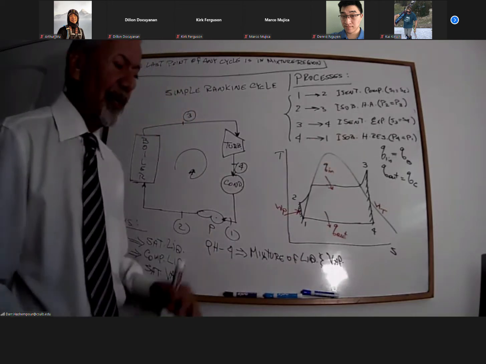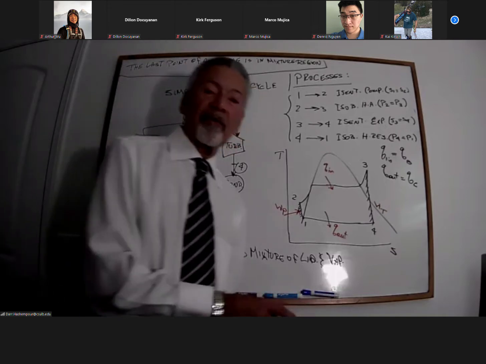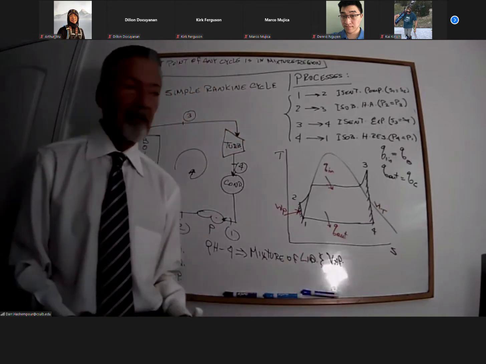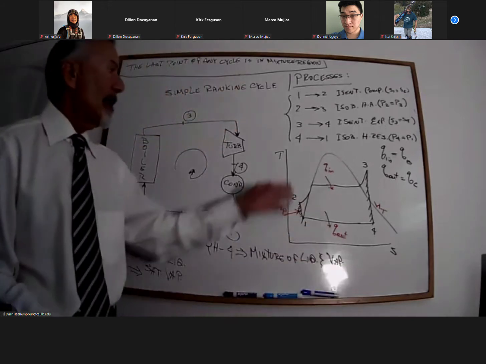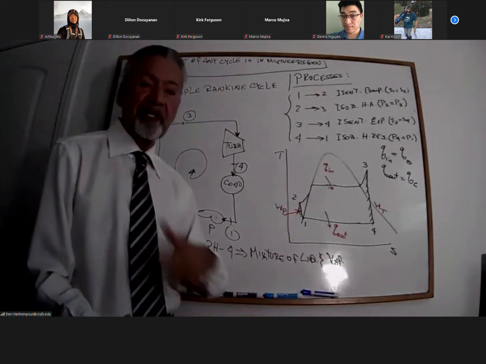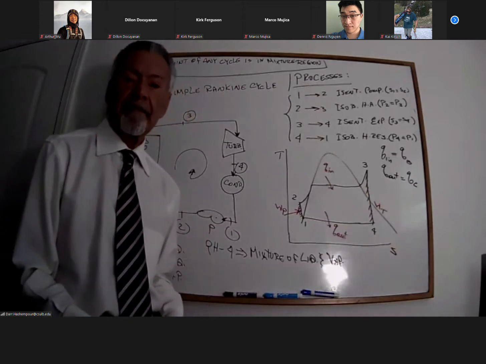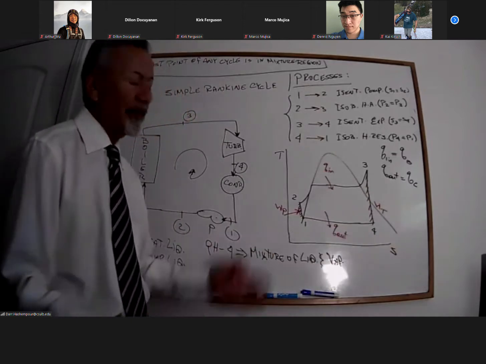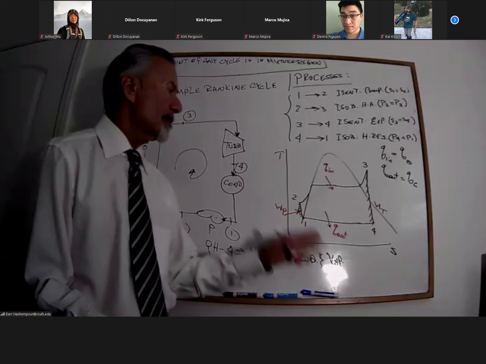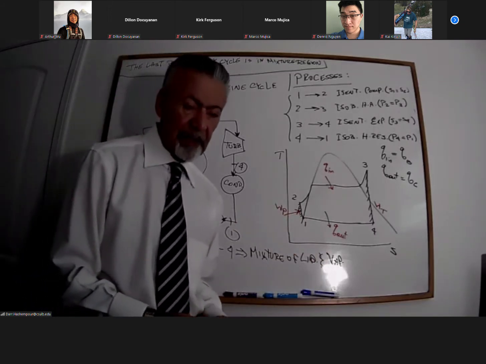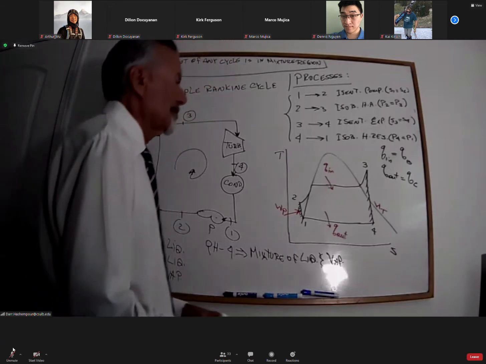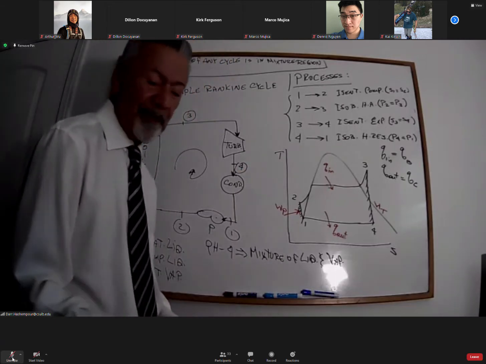You don't have to worry about how an Otto cycle was different than a diesel cycle was different than a Brayton cycle. Here, you have a cycle that has these 4 processes throughout chapter 10. No matter how much we modify, no matter what we do to it, that remains the same. That's good to know.